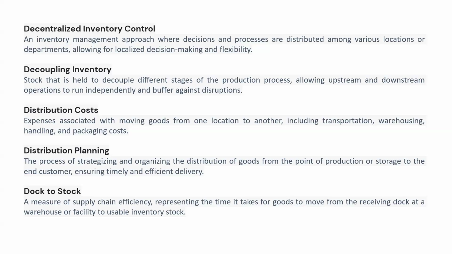Then is dock to stock. It is a measure of supply chain efficiency representing the time it takes for goods to move from the receiving dock at the warehouse or facility to usable inventory stock. So from the dock area, that is the dock area of the ship or dock area of the train, the time taken between the products being shipped from the dock area to the warehouse unit, that is called dock to stock.